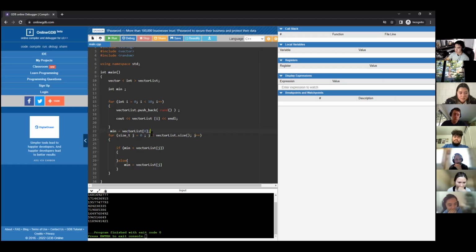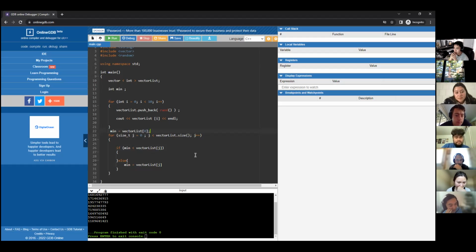So now the min is the first number, and if 5 is less than 6, do nothing. Otherwise, it's equal to that. I think that makes sense unless someone sees an obvious bug.